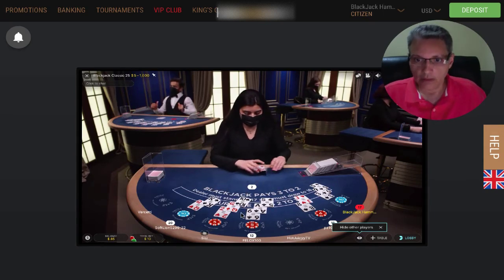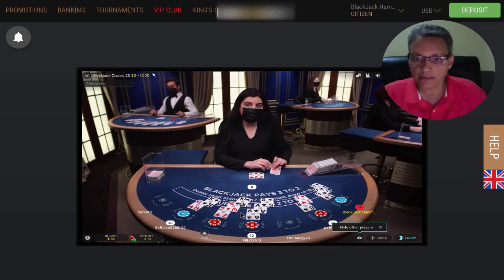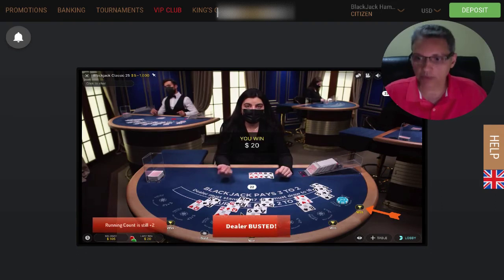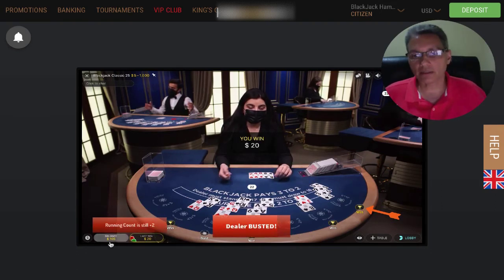0. Plus 1. Plus 1. And a bust. Great. So it's plus 1. I won that one. I'm up $5.